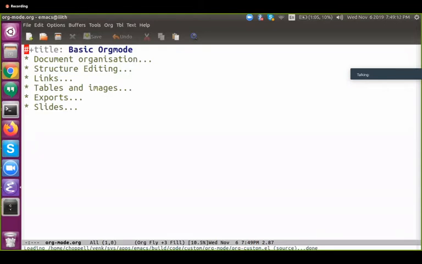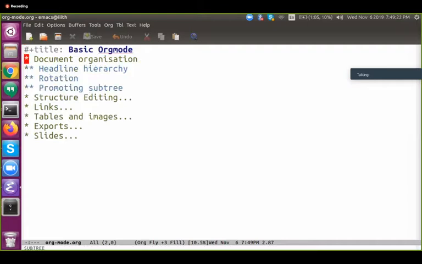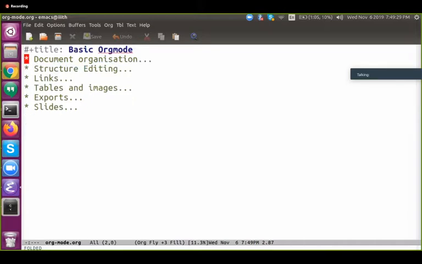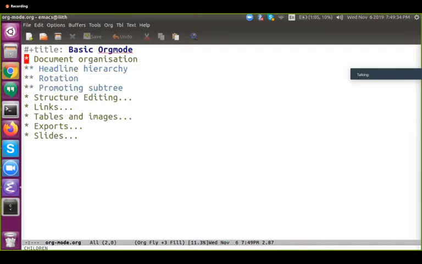And notice how the talk is organized into different sections. Okay? And to reduce the clutter, right, I can fold and unfold those sections. It's just nice, it just opens up like a little thing, right? So at this high level, I know that I've got five or six sections, and you also know what they are. You don't have to see the clutter. I can open them one by one. Okay, and you've already seen the headline hierarchy. Right? A single star says the top level headline, the double star says the subheading. And a triple star would mean a sub-subheading and so on. You get the idea, right?